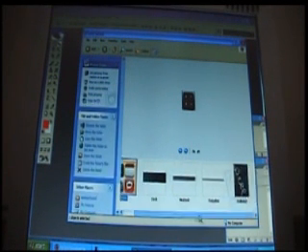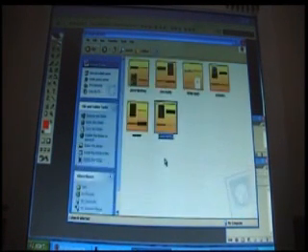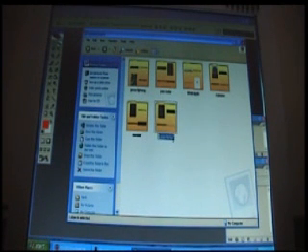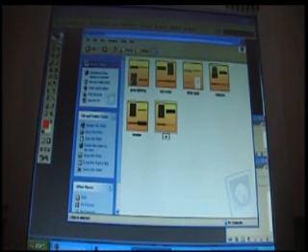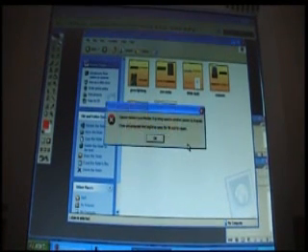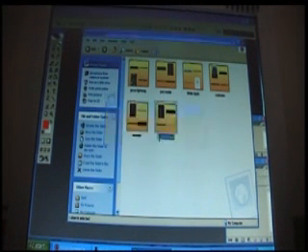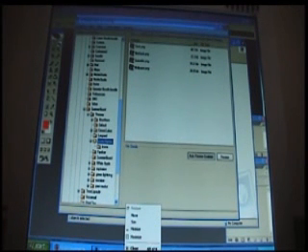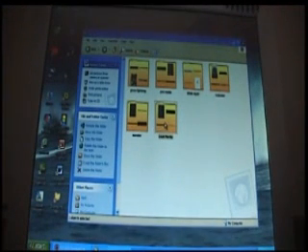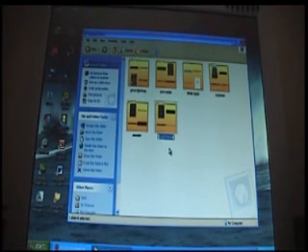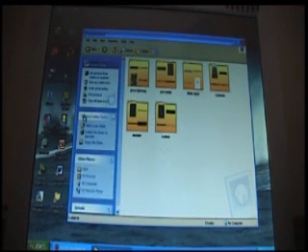So now I've got this theme all good to go, but I don't want it saved as Louis Mantia, so I'm going to change the name of that. We'll type it in as custom. It's being used by the other. Okay, so I'm going to exit out of that. Close that. Alright, so now I'm going to change the name of this to custom. So now it's the custom theme.